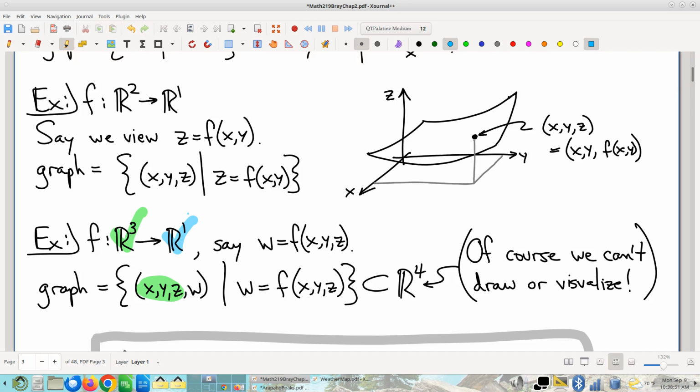The second most trivial possible number of inputs for a multivariable function, and the absolute most trivial number of outputs possible for a multivariable function, right? This is just barely more than the most trivial example, and yet count them up. Now we have a total of 4 coordinates. That means that this picture, if I could draw it, would be a picture of some sort of a structure in 4-dimensional space, and I can't even fake being able to draw that picture.